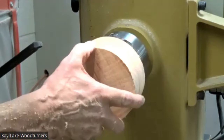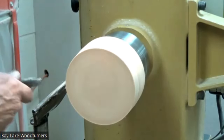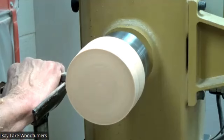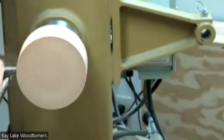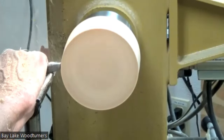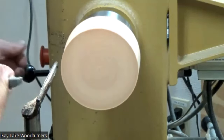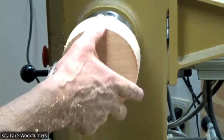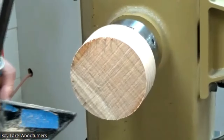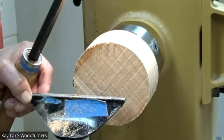So we're pretty round. Now there's a finish, but let me see if I can improve that. I'm going to drop the handle and ride the bevel on the cutter. And that should help, and it does. It helps improve the surface finish. That's not our final finish yet. And the tool I'm using is what we call the Viceroy.